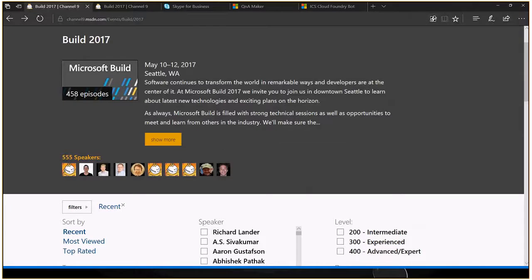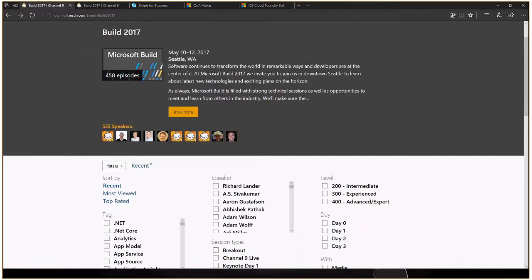So this is the Channel 9 site, and if you go to the Channel 9 site you have to click on Events and then Microsoft Build 2017 and then Microsoft Build 2017 again, then you'll get this page that I have right here, and then you click on Filters. You guys can see this, right? Filters, and you can sort everything or select things out.